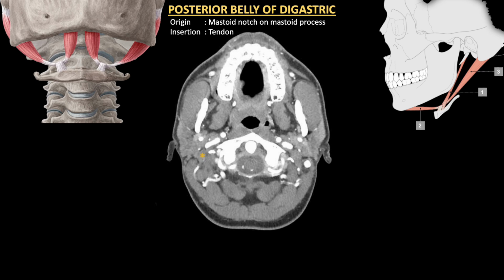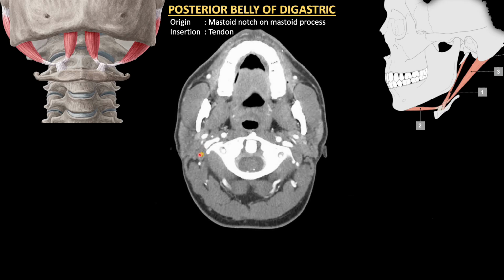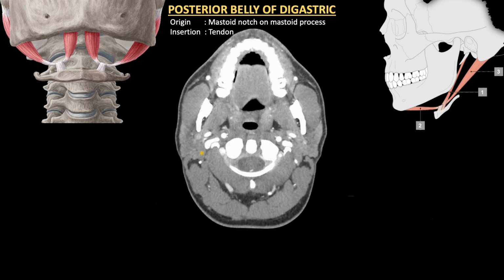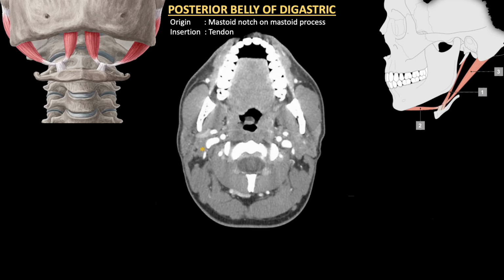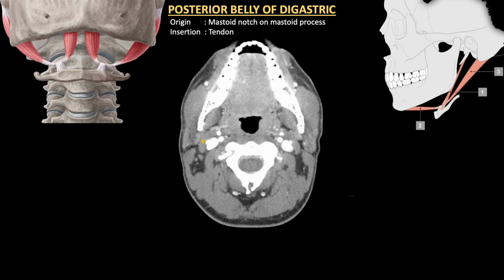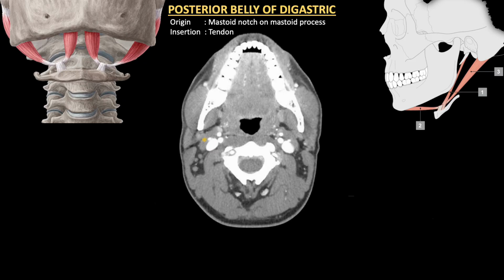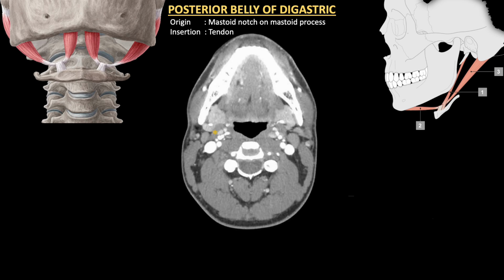It's not very prominent, and it's a little difficult to identify, especially on a non-contrast scan where you can confuse it with blood vessels. So a contrast scan helps, and to identify it, it's always a good idea to start from the origin of the posterior belly. So this muscle here is your posterior belly. I'm continuing to scroll caudally. Try to identify the muscle on the opposite side also. I have only labeled it on one side. So this is the posterior belly of digastric.